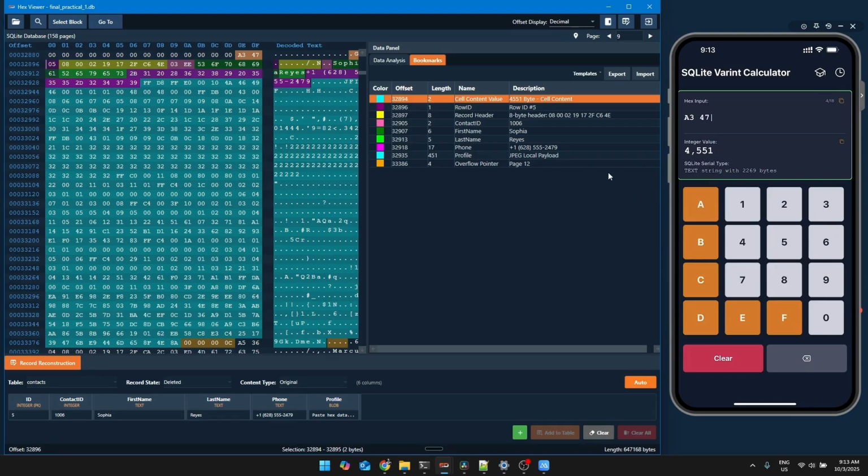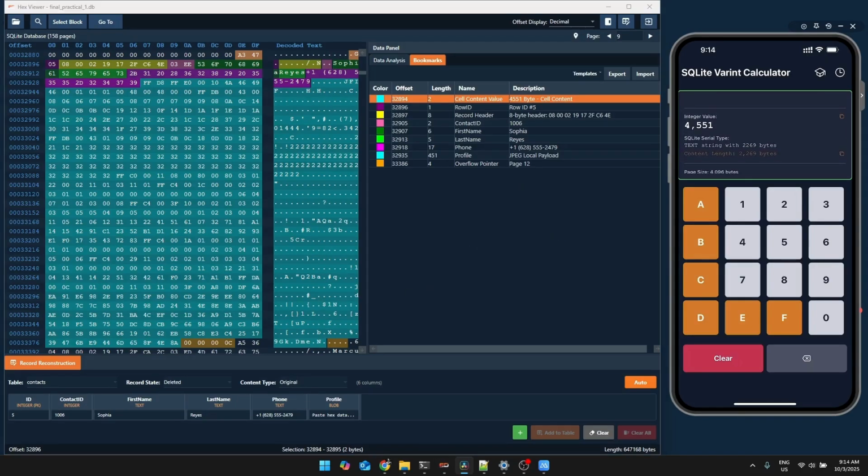Now, the page size in this database is set to 4,096 bytes, which means this record is too big to fit on this page and there must be overflow. But how much of this record can be found on this page? Well, if we scroll down in the results window of the Varint calculator, we can see that it displays that there is overflow, using a default page size of 4,096 bytes, and that 489 bytes of this record is found here in the local storage.